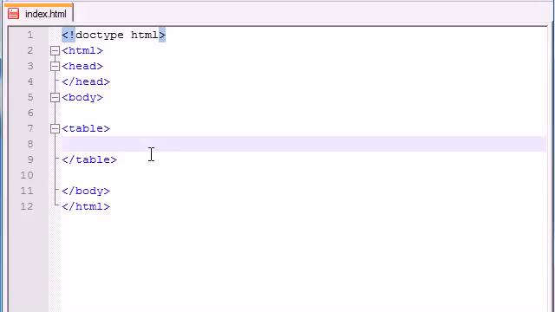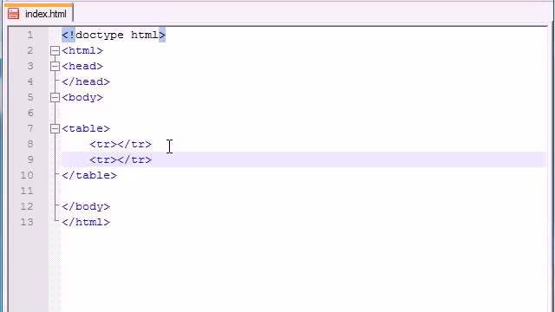So as I said before, tables consist of rows and columns. Now let's go ahead and make a table with 2 rows. In order to do this, we need the tag TR. This stands for table row, and we also add an ending TR. Everything that goes in between the opening and closing TR tag is going to be 1 row of the table. So let's go ahead and copy this and paste it, and now we have a table with 2 rows. We don't have any information in there, but hey, we got a table with 2 rows.